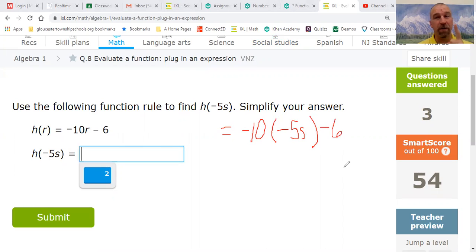This is not distributing. Be very careful. It's just negative 10 times negative 5s. You multiply the negative 10 times the coefficient, and you get positive 50s. And then this negative 6 is outside the parentheses, so do not multiply negative 10 times that. It just comes down as a minus 6.